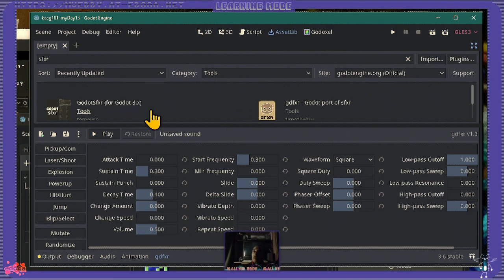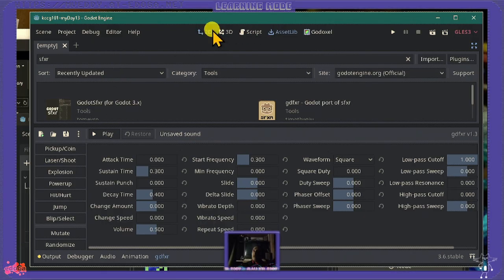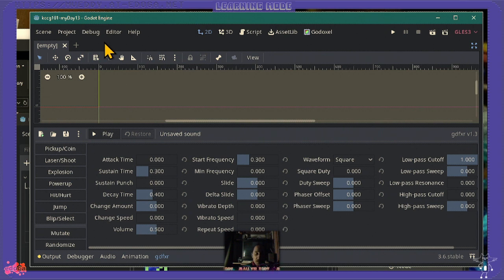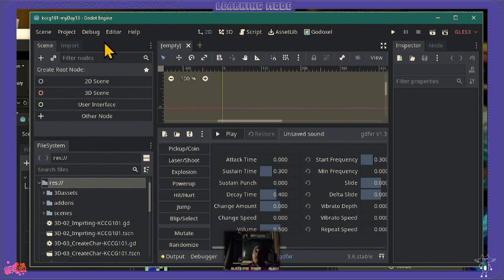And it's possible to use that SFXR as a resource in the player.